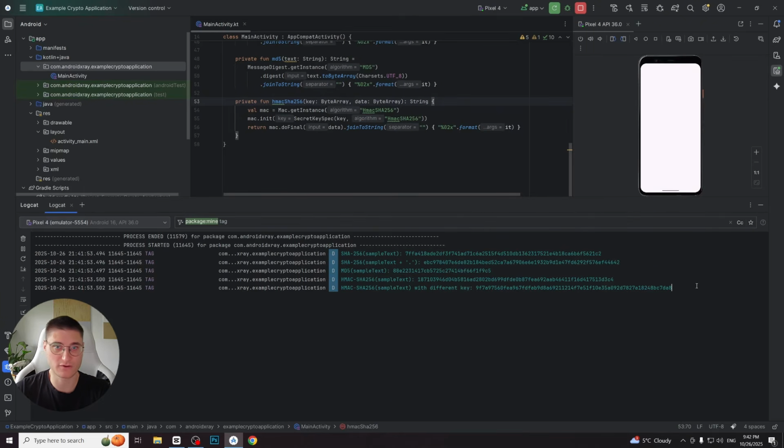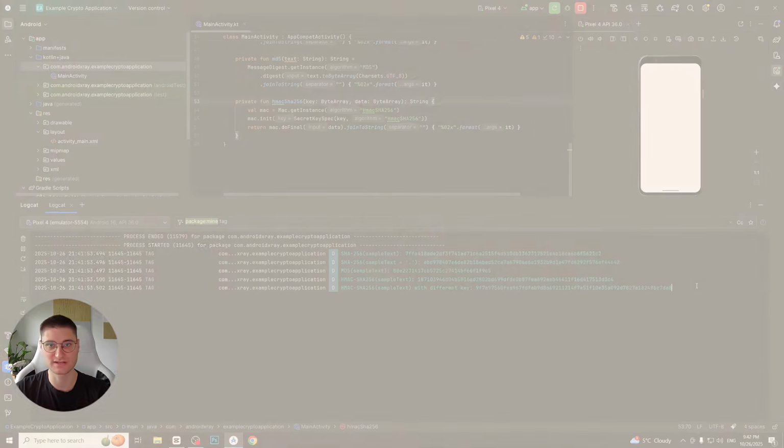And a quick summary for hashing. Hashing is not equal to encoding or encryption. It's one way and cannot be reversed. SHA256 is good for integrity checks since it detects changes. MD5 and SHA1 are outdated, so avoid using them for protection and security checks. HMAC SHA256 adds a secret key and it's good for integrity and authenticity. So that's it for hashing, a one-way transformation used for integrity and authentication.